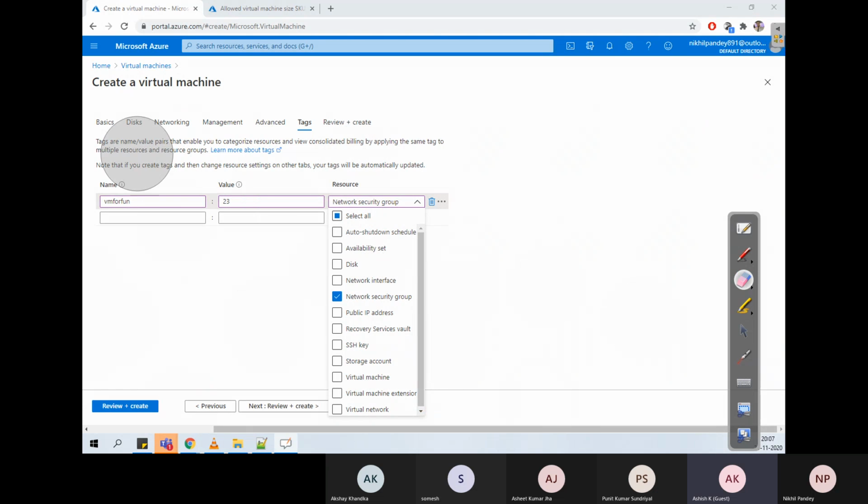I have one question, Nikhil. Sure. Is this tagging just for the sake of information being shared, about what resources have been created?